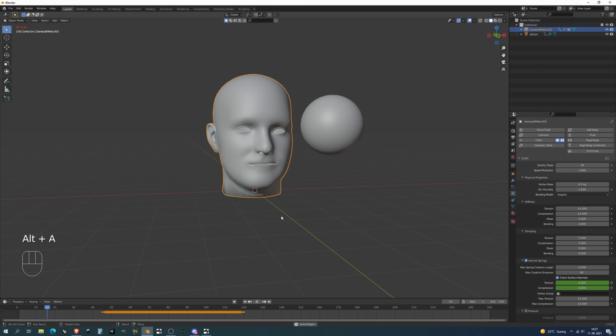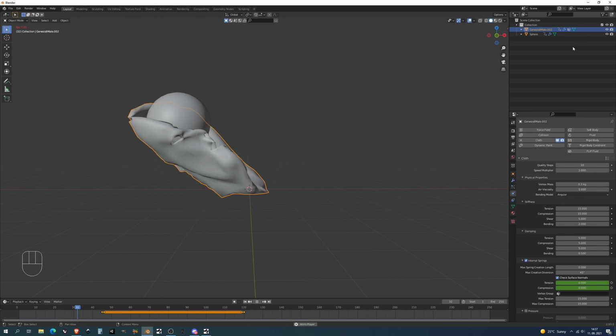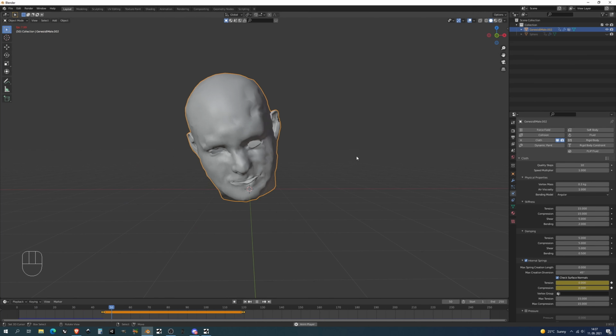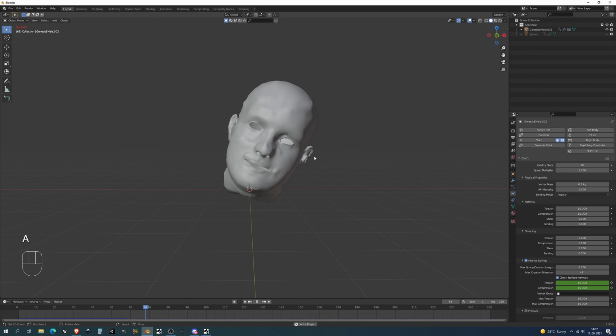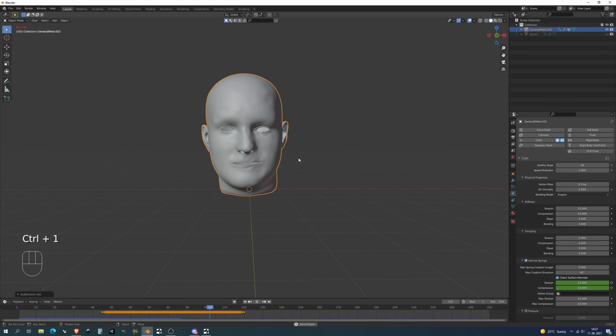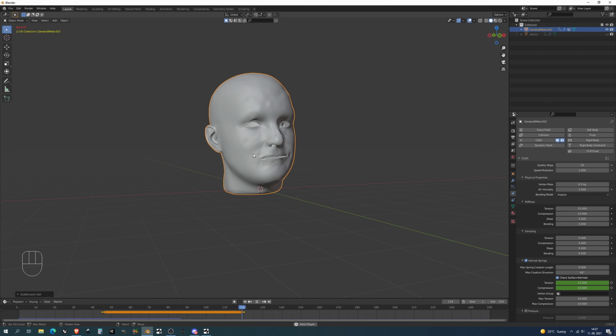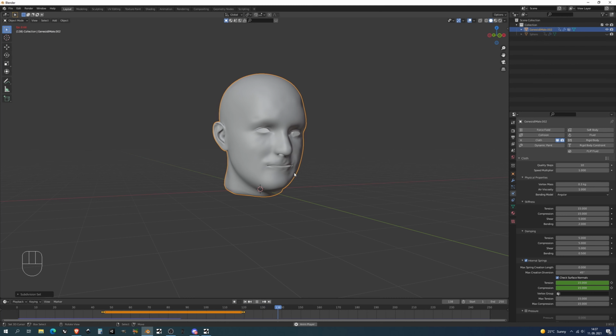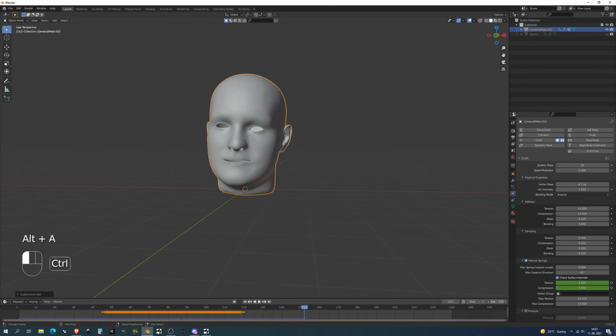All in all, when we have our final animation, let me turn off my sphere over here, it looks like this. We can also click on it and put a subdivision of 1 so we can see how it performs with a subdivision, so we have nice and smooth faces. And this is it. So I'm going to cut off the animation at 150 frames.